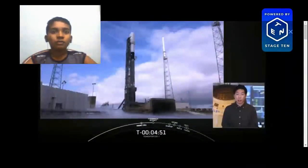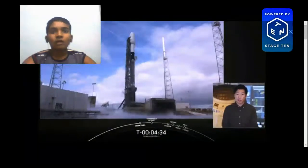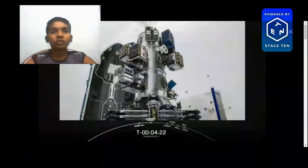The launch location of this mission is Space Launch Complex 40, also known as SLC 40, from Cape Canaveral Space Force Station, Florida. The mass of the payload is 5,000 kilograms or 11,000 pounds. This group of satellites will go into a 500-kilometer Sun-Synchronous Orbit or SSO. This will also be the first time SpaceX will be going into a polar orbit and will have a third stage known as SHERPA-FX. SHERPA-FX is a satellite dispenser designed by Spaceflight.